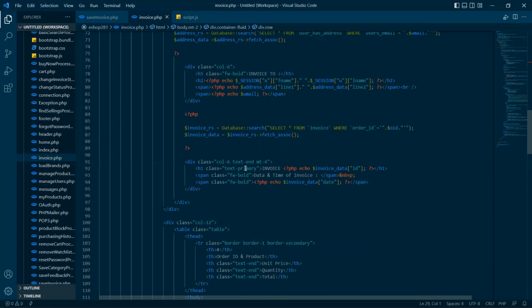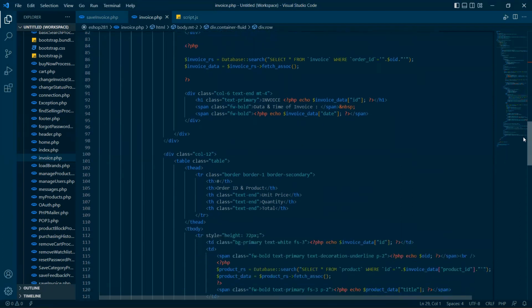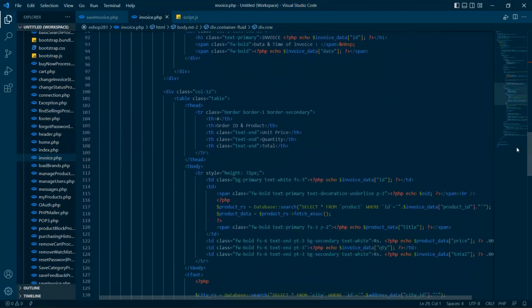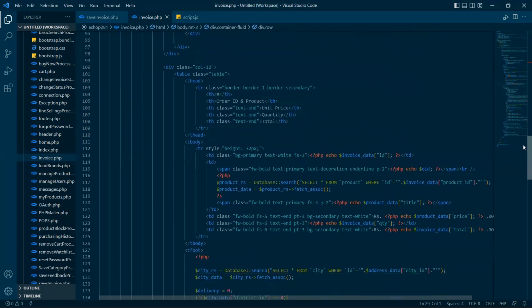And inside this part, again I will take the ID for invoice through the invoice data variable and date and time of invoice by taking the date of $invoice data. And then we will display this product, unit price, quantity, total, those things.